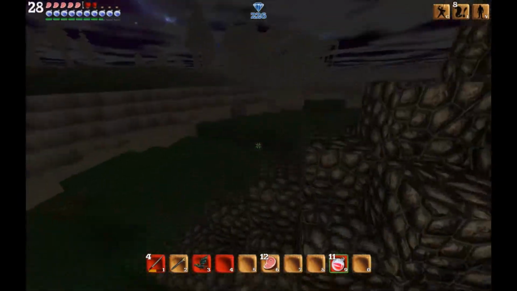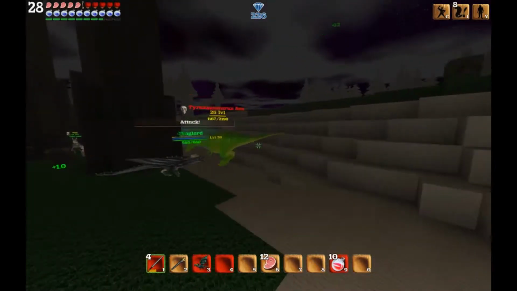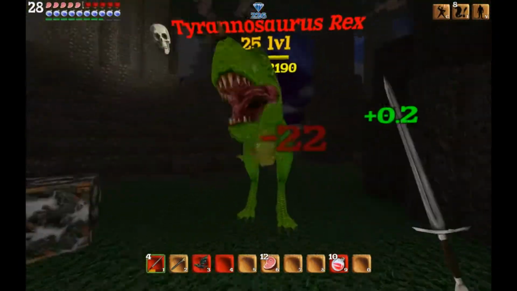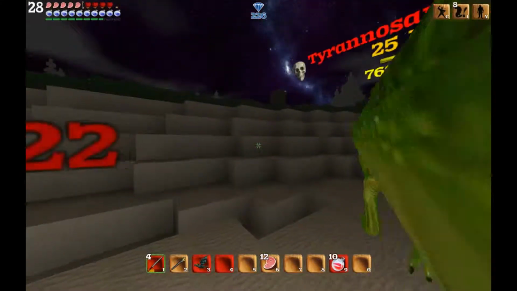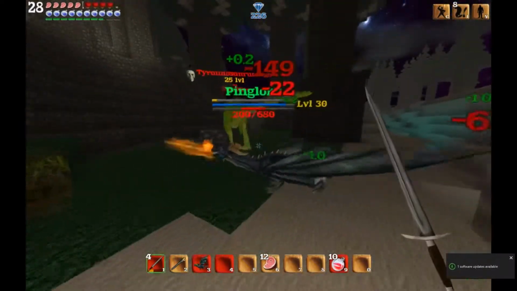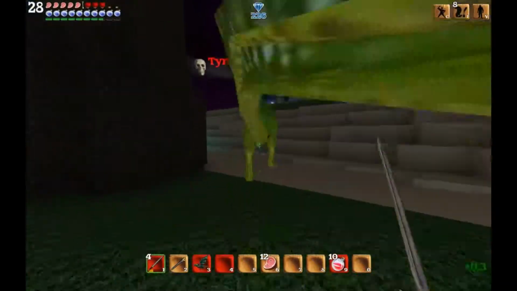Oh, gotta eat. Gotta eat, gotta eat. We're getting him! We're actually getting him! No, my dragon is dying! Oh, we're getting him! Oh no, I died. My dragon's dealing most of the damage, unfortunately. No, I can't risk my dragon's life. Wait, but he's almost dead. He could be done here.